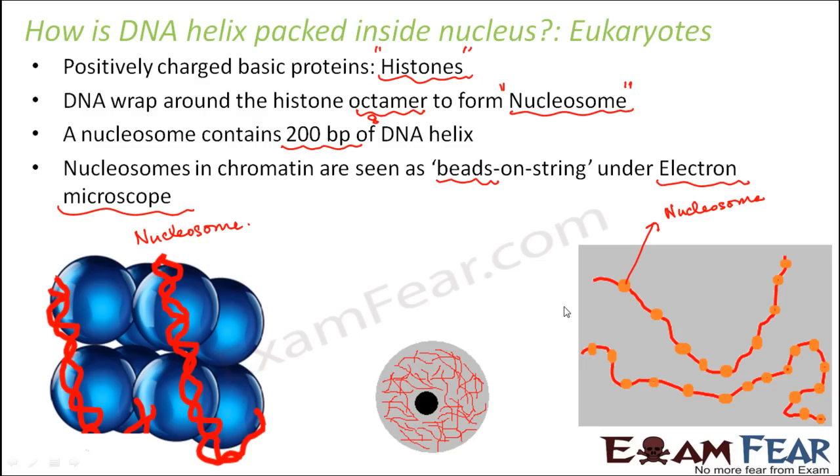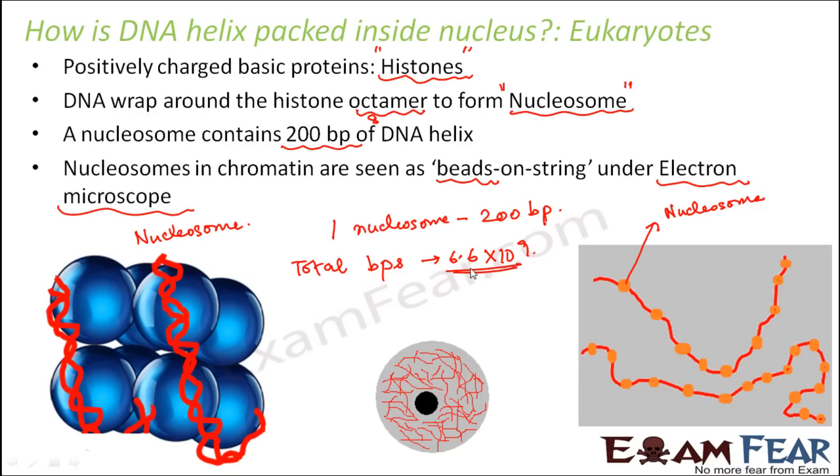Now imagine it yourself. If DNA is getting wrapped over something, it is like a thread, a long chain. So you are actually wrapping the chain over something, and you are decreasing its length. When you wrap it over so many octamers, the length reduces a lot and it becomes so compact that it fits inside the nucleus. This is the strategy of packaging the DNA inside the nucleus. One nucleosome contains 200 base pairs, and I already told you that the total base pairs in a typical mammalian cell is around 6.6 into 10 to the power 9.